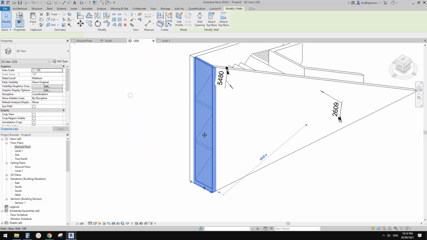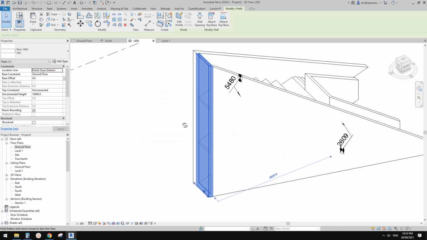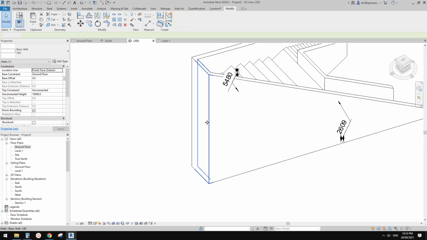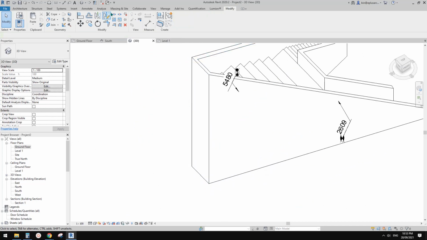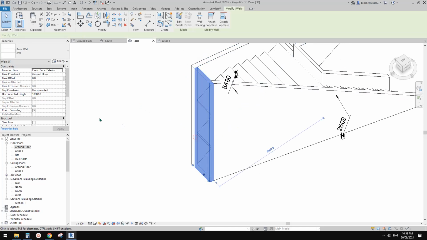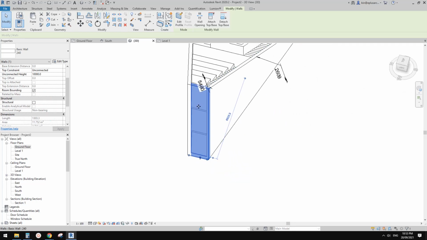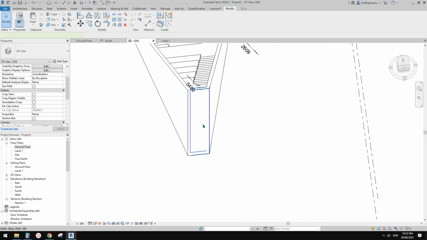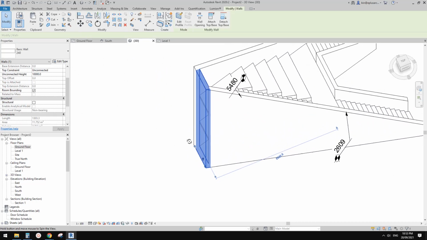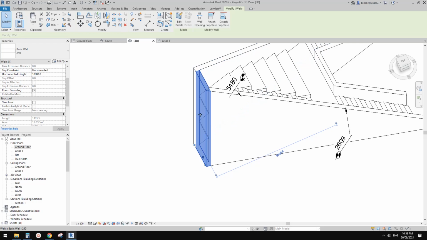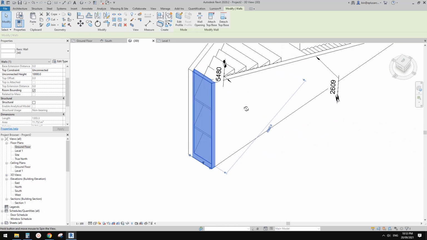So this will be a little bit not that easy because I'm using 2020. In 2020, we don't have a slanted wall. In 2021, we can have a slanted wall, but not in this one. So which means we need to do something different instead of a wall.